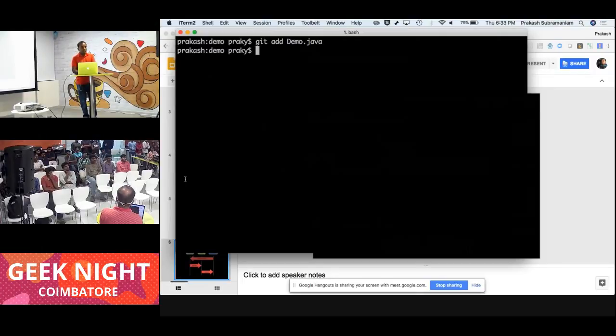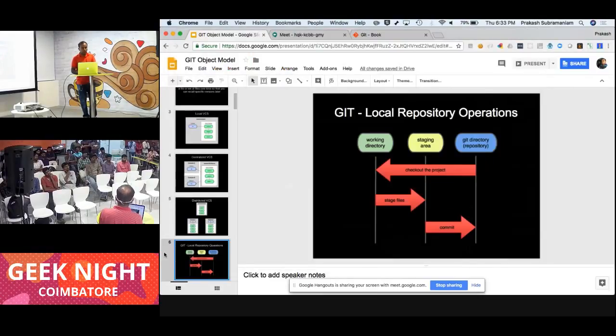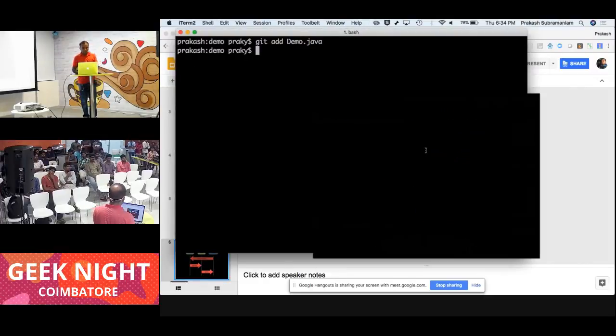But I have still not checked in. What do I mean by that? Remember I was drawing the analogy of staging. When you have an application, the working directory is like having it in your development machine. Deploying to staging is where you want to confirm everything is right before you take it to production. So it's not exactly the same, but you get the point, right? You kind of stage it before you check in. In the staging area you can again do git diff, or you can add multiple files to staging. That's the concept of how it works.